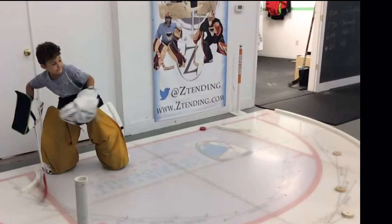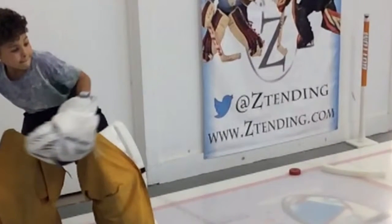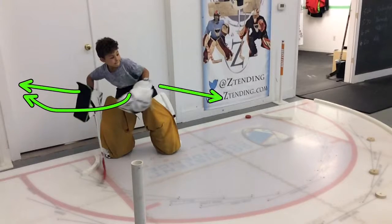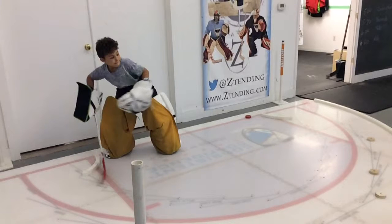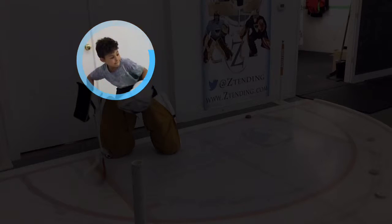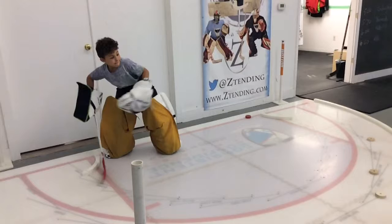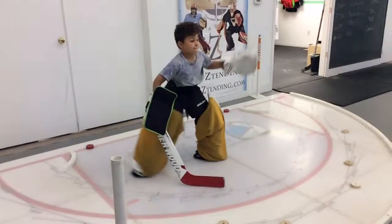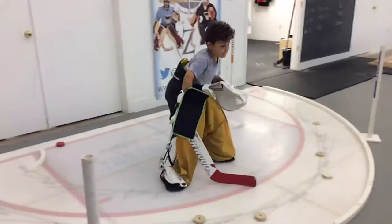My arms — are both facing this way when they should be facing this way? Your blocker is okay but can be around a little bit more. My arm is right here when I should not be looking over my shoulder. Glove is definitely going the wrong way. What happens is now you have to swing your glove up, and once this glove goes up, this glove goes down. We're all over the place — you're not going as far as we want, and my glove is down.